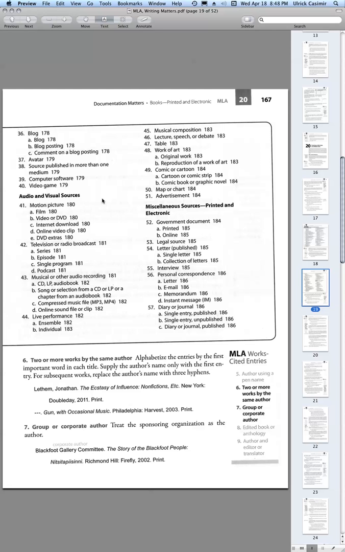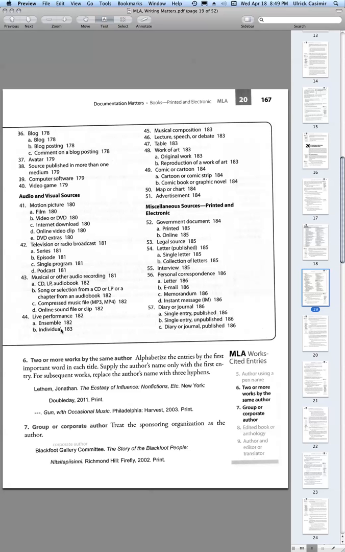One of the negative parts of these handbooks, and this really became an issue after the internet became much more of a factor for academic and scholarly work: before, it was just print sources, right? So there's only certain different kinds of print sources that you are likely to encounter, and MLA was a lot simpler then. But with the proliferation of online sources, it's almost as if MLA and other formatting conventions like APA, Chicago, Turabian, etc., are always playing a little bit of catch-up, because there are different kinds of sources that come up all the time.